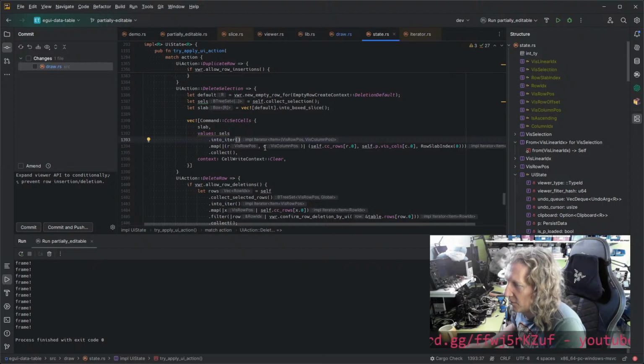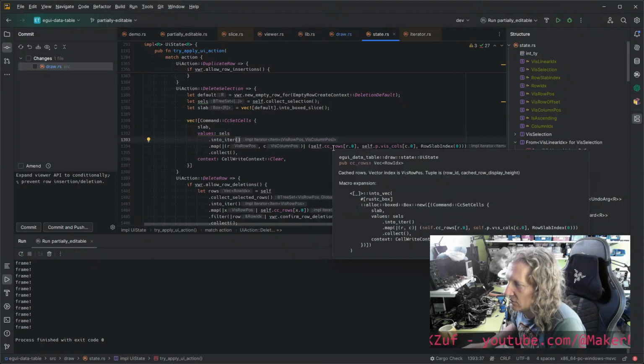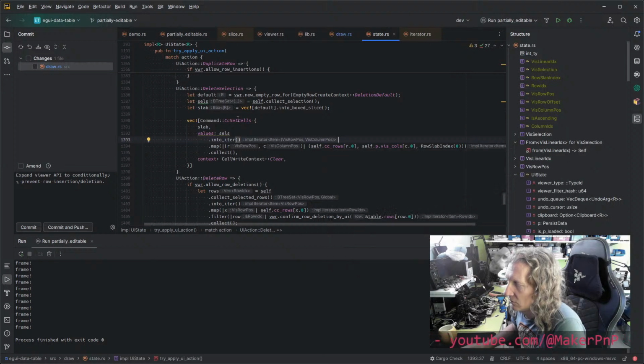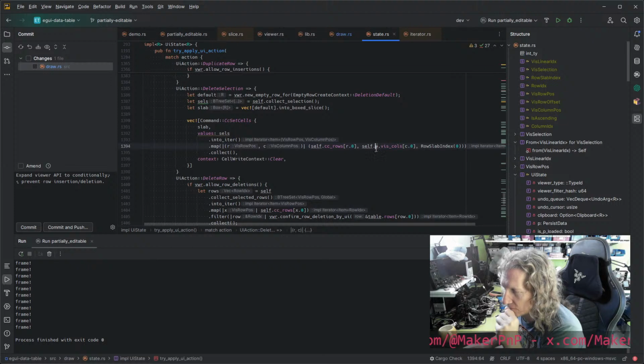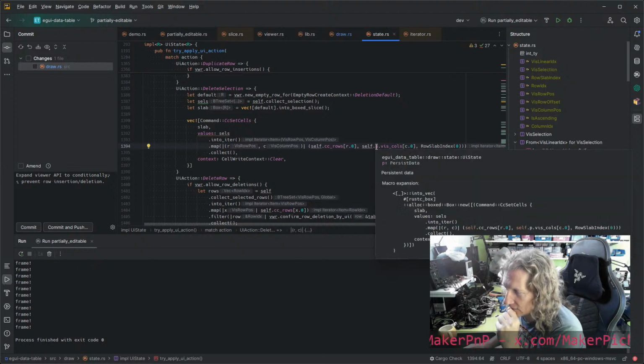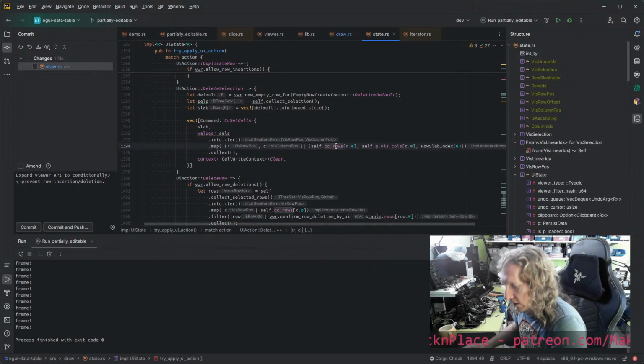So it takes the row and the column, and then it returns, what is P? I mean, what is this?